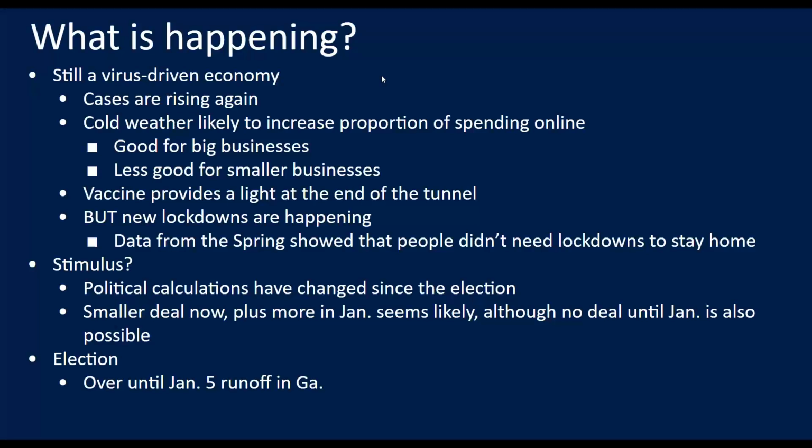All right, so what else is happening in the economy? We're still very much in a virus-driven economy. Cases are rising again. Cold weather is pushing spending online. This tends to be good for big businesses and less good for smaller businesses, right? A lot of small businesses don't have a robust online presence, or if they do, they can't pound on UPS and the Postal Service to give them sweetheart shipping deals, so they have to pay full freight, whereas Amazon is a bulk shipper and probably has lower rates, things like that. So that's one thing to keep an eye on.